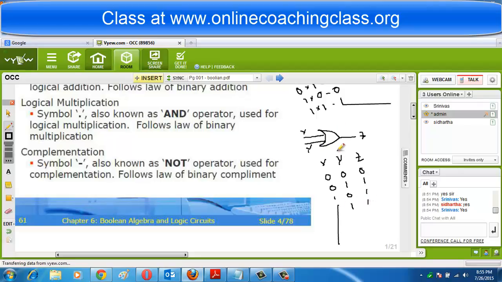See, this is the logic operation of an OR gate, but this logical operation works like addition. If we add those, then we get the answer which we get in output Z. So in any algebra where we have to do any addition, we can replace it by an OR gate. Am I right? Can you understand?